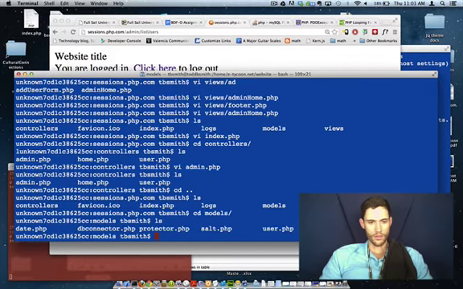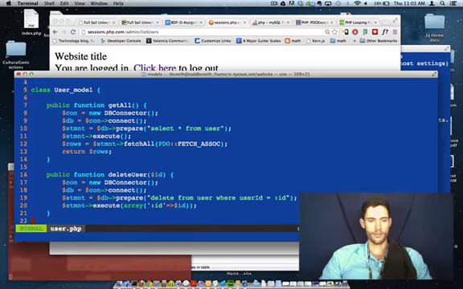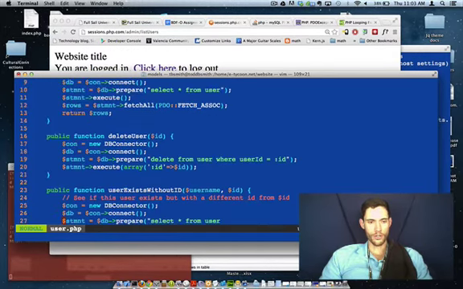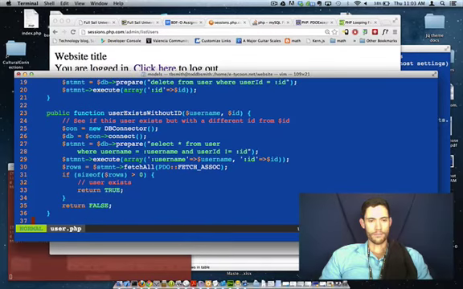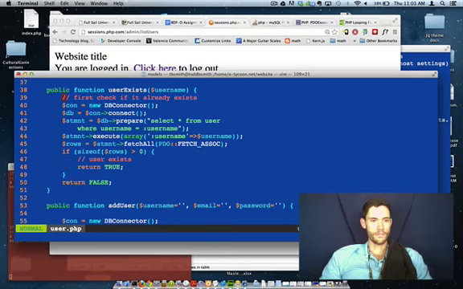So let's see, a new model. Well, there's no new models, but I did move some functions from the user controller to the user model because they just deal with getting and setting data, and so they should be models, not controllers. For example, I moved delete user, and I made this function called user exists.